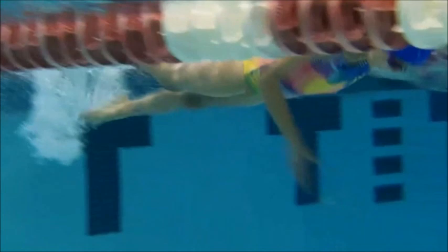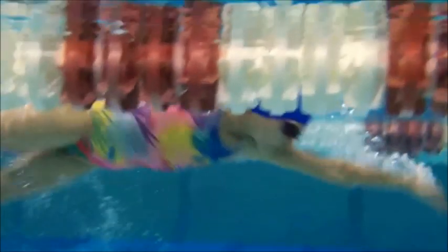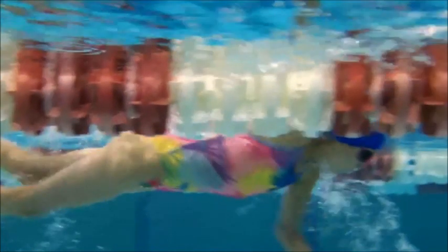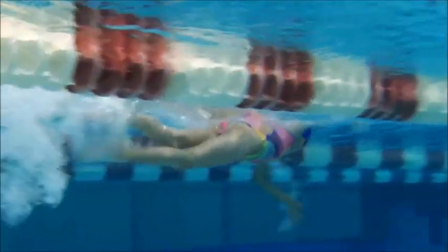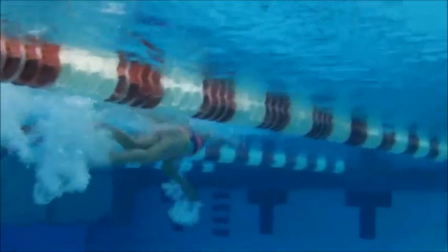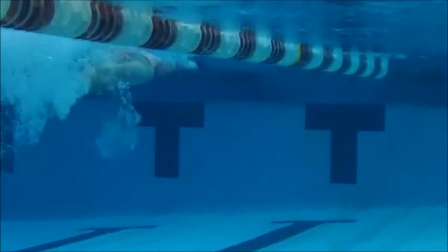Good high elbow here, but you drop it because you're not rotating — it's really hard for you to pull all that water. So what happens is the elbow drops and your stroke is much shorter; you can see it's already finishing up. Rotation would help you so much. Your main thing is just rotation — just by rotating, you're going to be able to fix the dropped elbow and pull all that water, and it will save a lot of energy. Good job!